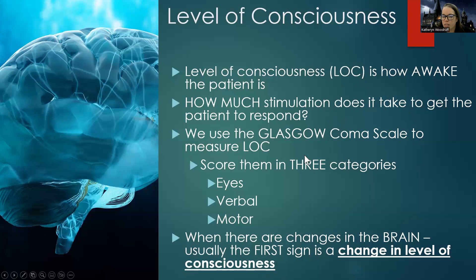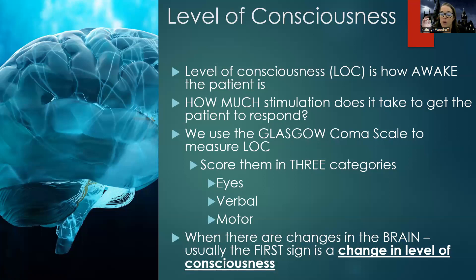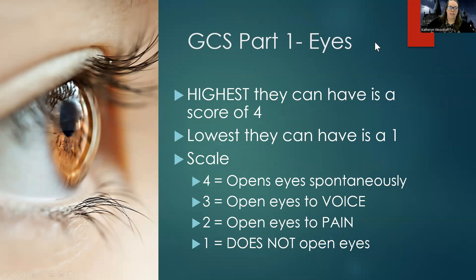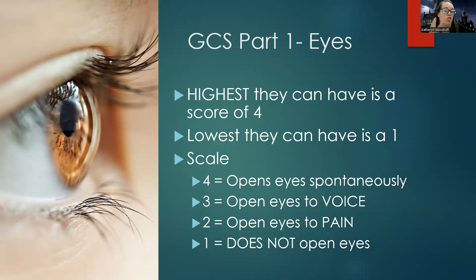The general scale widely used among hospitals and healthcare systems is the GCS — Glasgow Coma Scale. It has three categories: eyes, verbal, and motor. A GCS can never be zero — the lowest is three and the highest is 15. For eyes, the highest score is four and the lowest is one. If I walk into the room and the patient's eyes open right there and they turn to look at me, they open their eyes spontaneously — that's a four.